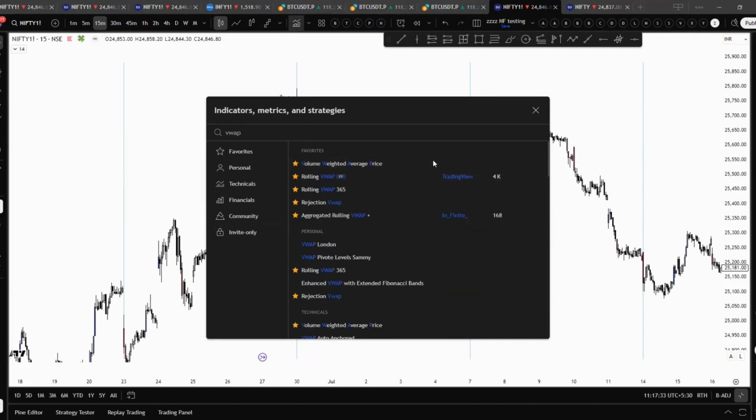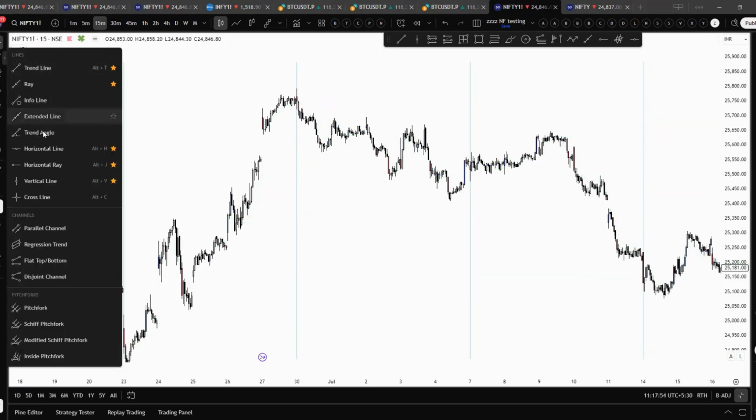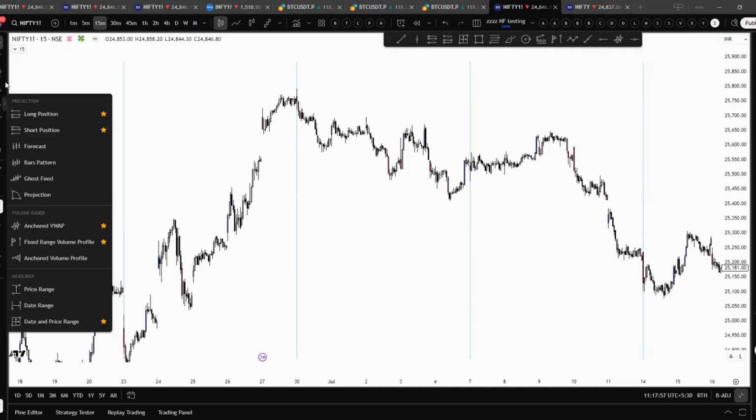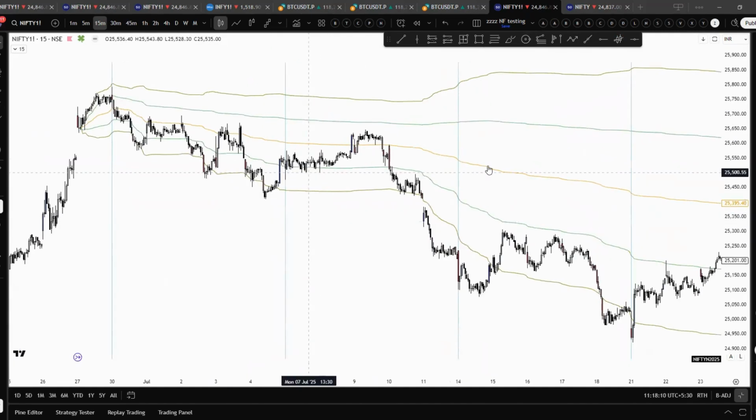So you will find multiple VWAPs, like VWAP and rolling VWAP. Rolling VWAP is another thing. So now we will just focus on the regular VWAP. That's one way to get it. Another way is to go to the tools, select the anchored VWAP and start it over here. So it will be easy to access from here. You can just click it, select it and put it anywhere you want and you are good to go.